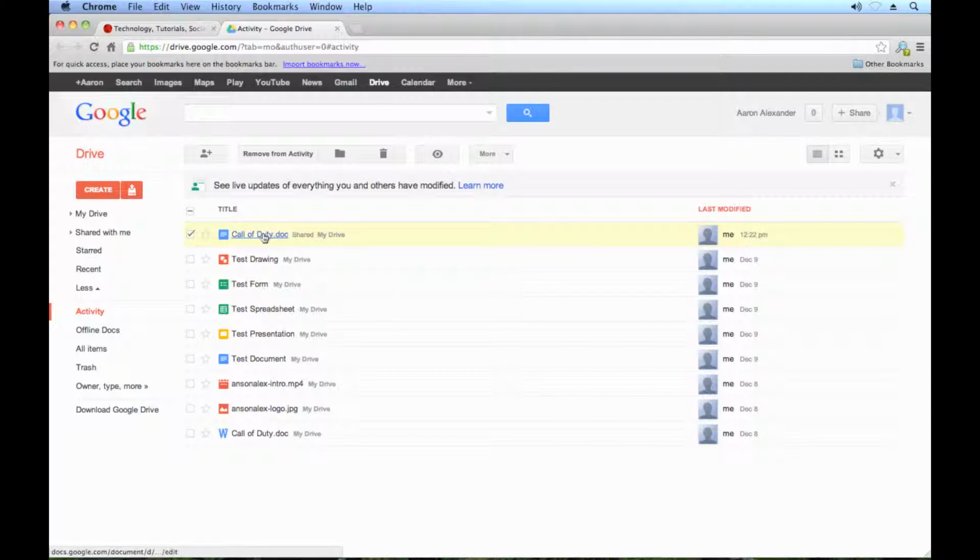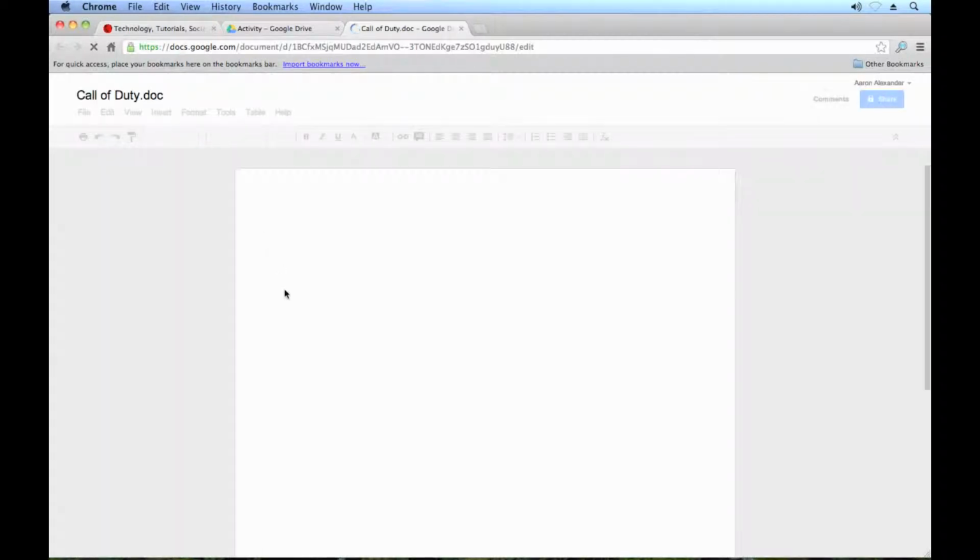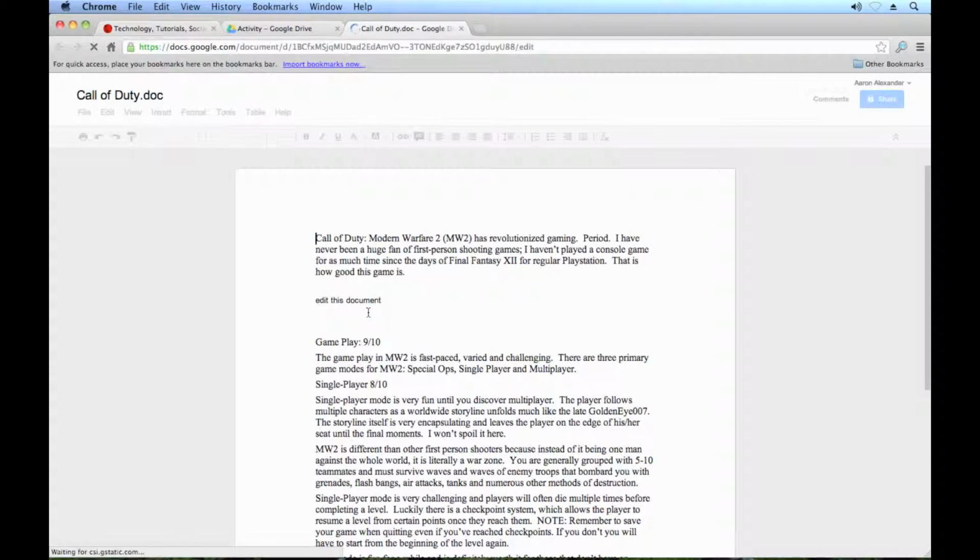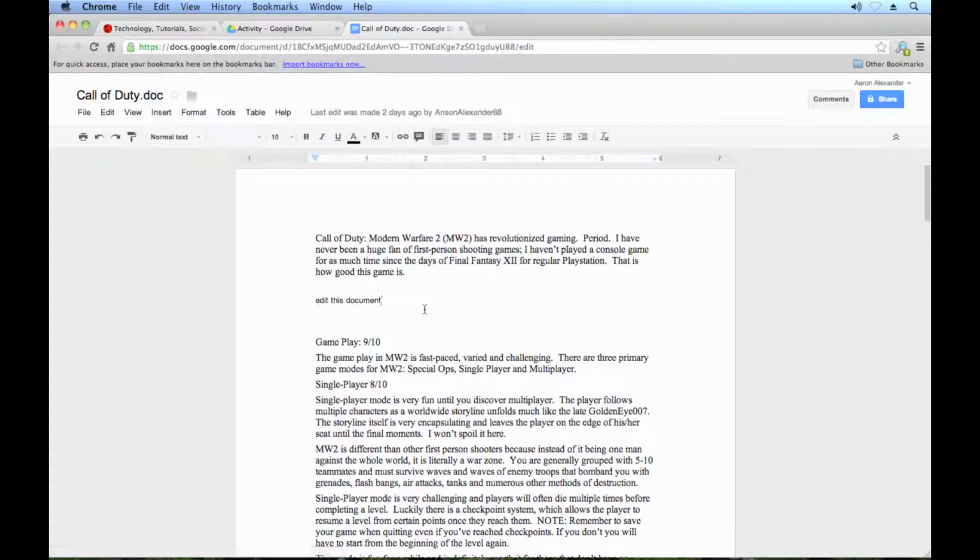In fact, and unfortunately I can't show you this right now, if I have this document open, and the person I shared it with has this document open, and they were typing, I would see their cursor, and I would see the letters as they type them. So this is real-time document collaboration. In fact, they would actually be listed over here on the right, so I could see that they were viewing it at the same time that I'm viewing it.